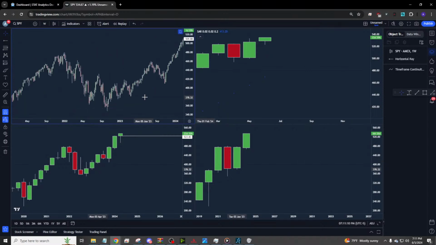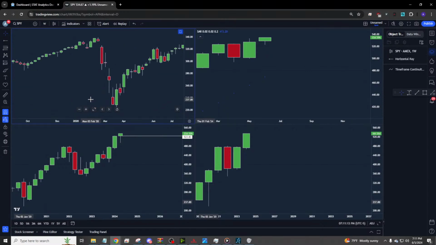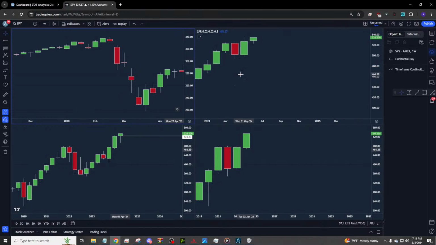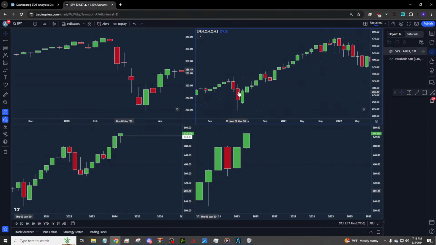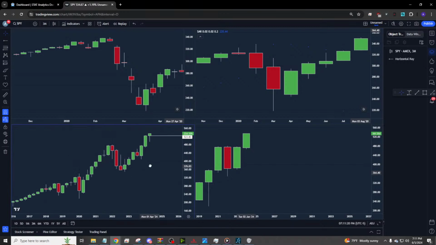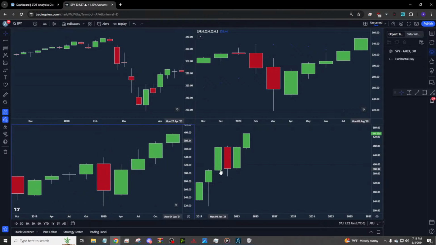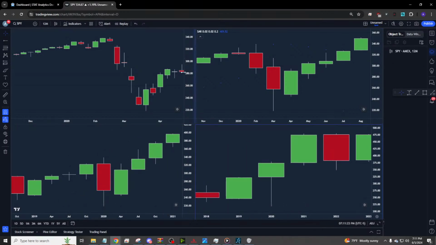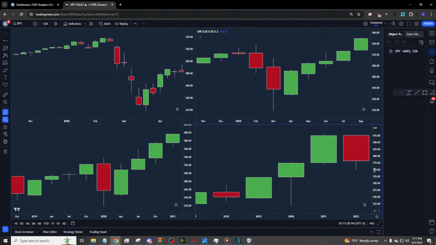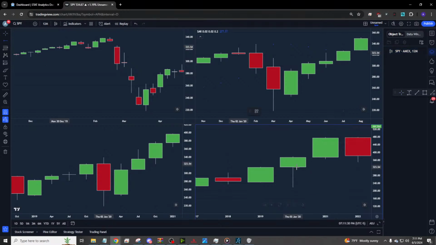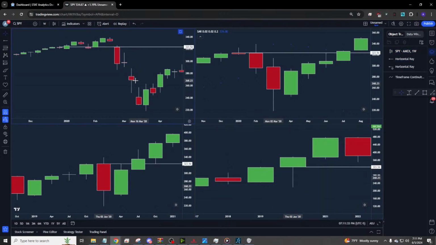And if we go to the crisis or the crash of COVID, you can see how this would have worked for you. So if we go into the month, you can see the month, the quarter, and the week, 3 time frames confirming each other. So at that point, when we look at 2020, you see the yearly open was this. So the year opens here. They trade up, 2 down week, changing control to the monthly and the quarterly guys and the weekly guys.